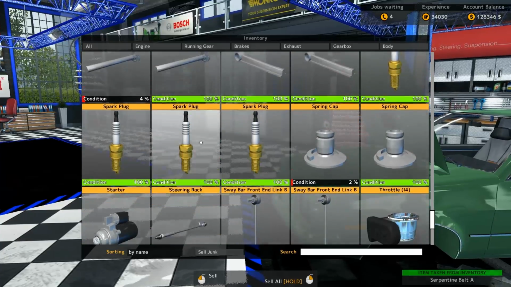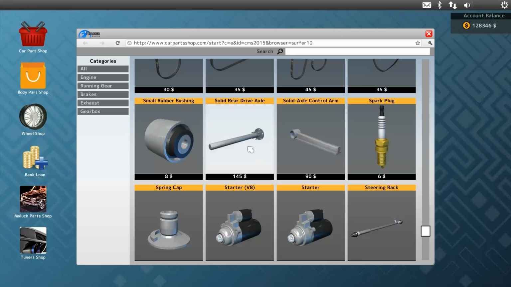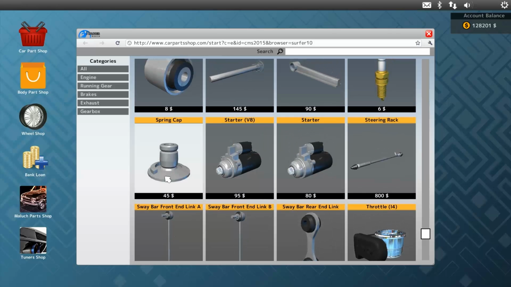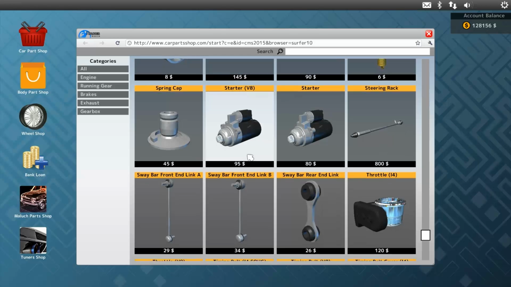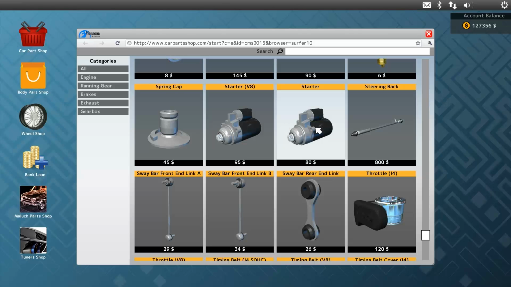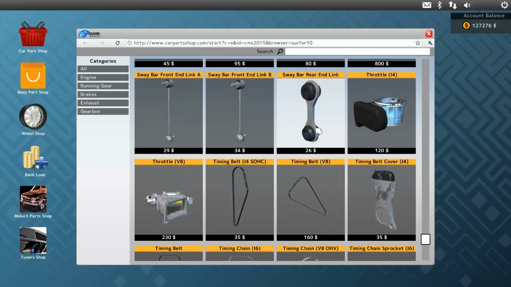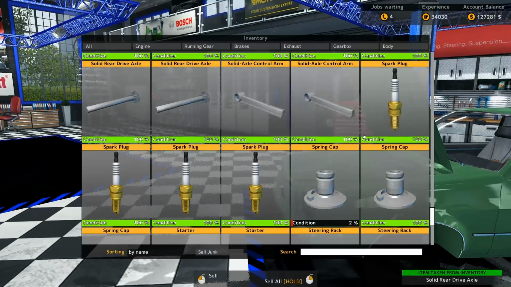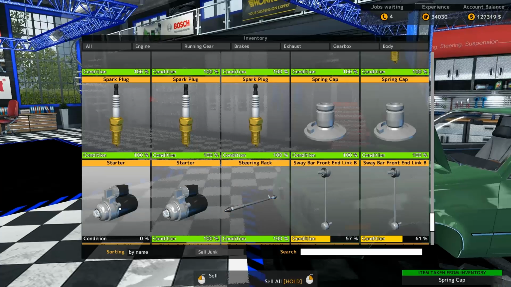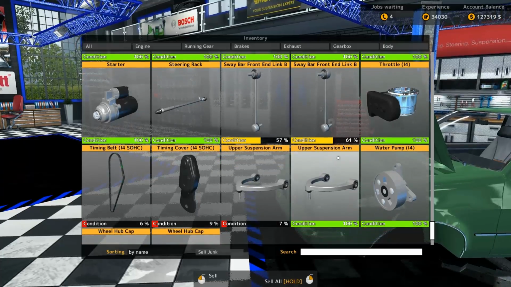Okay, we need a solid rear drive axle, a spring cap. Oh, good Lord. Okay, 145. 190. 190. 990. And 80 bucks, 990 is 1,070. That's what I got. 1,070. Look at that, we're almost done.